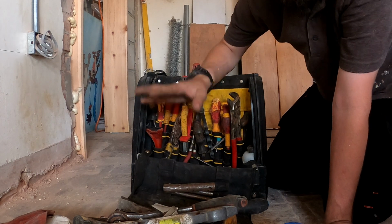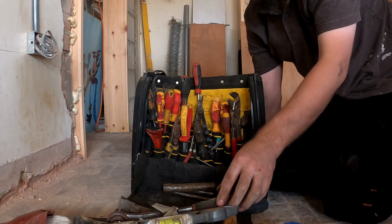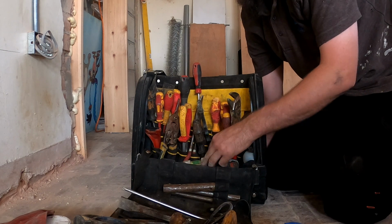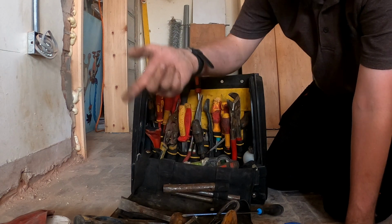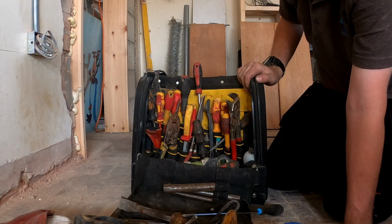Generally I find if I'm doing even a little plumbing job, I've got everything in here that I need. So if I'm just going to change a ball valve, what I'll do is I'll chuck my stuff in a plumb bucket, a couple of pair of grips, your Jet Blue, stuff like that, and generally you're good. You don't have to take the full box in every time.